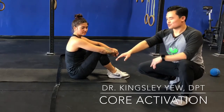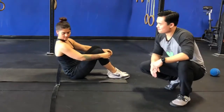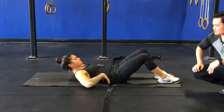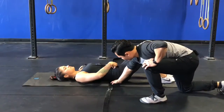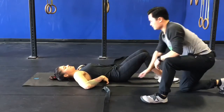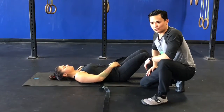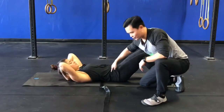So what we have here is a strap placed on the ground. Nicole is going to lay on her back, and she's going to place that strap in the area of her lower back where she's starting to break an arch, right? So go ahead and you can tuck that there. We're trying to raise some awareness here on how to lock in your abdominals and make sure that you keep that rib cage over your pelvis.